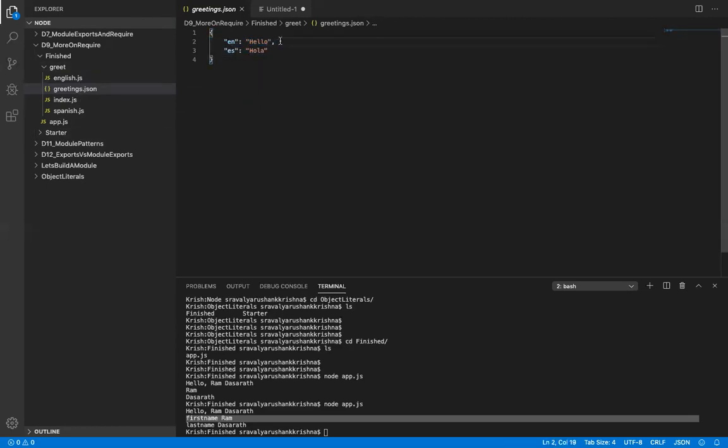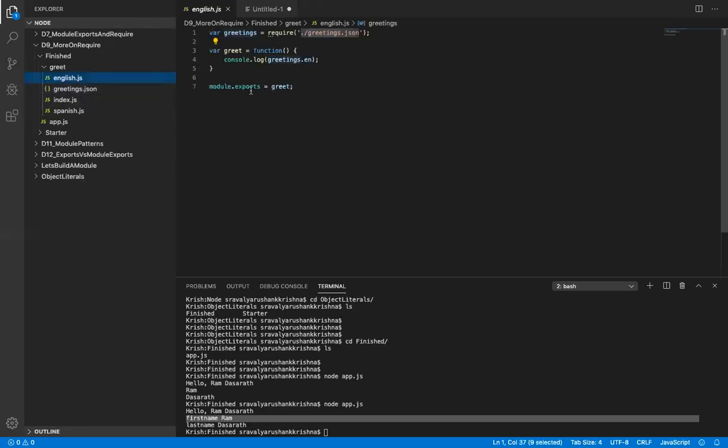I'm going to call these properties in different modules, and I am going to import them with require, and I want to execute. That is my motto. So first I started one JSON with en property as English, hello, and es Spanish, hola.